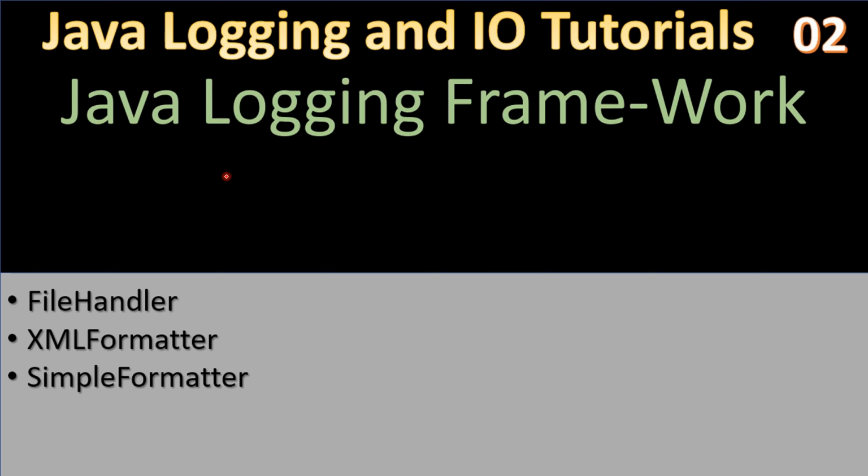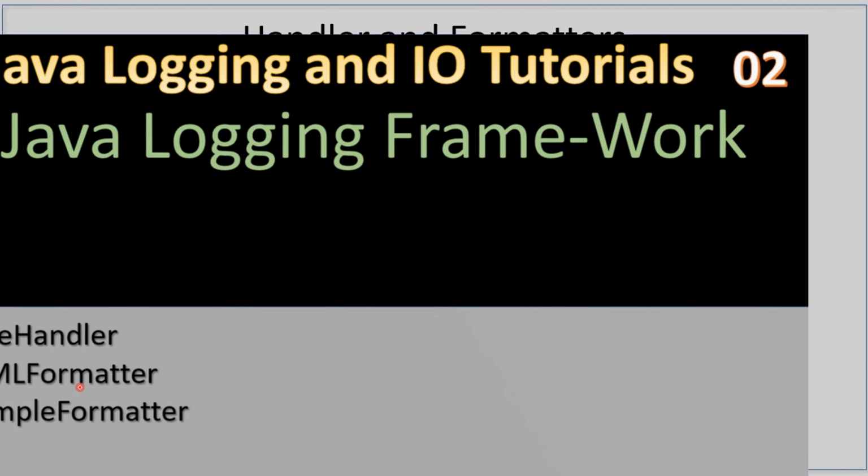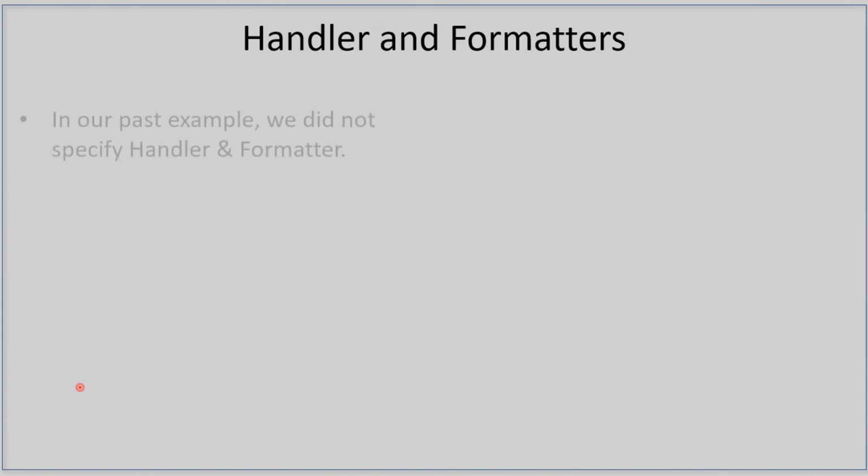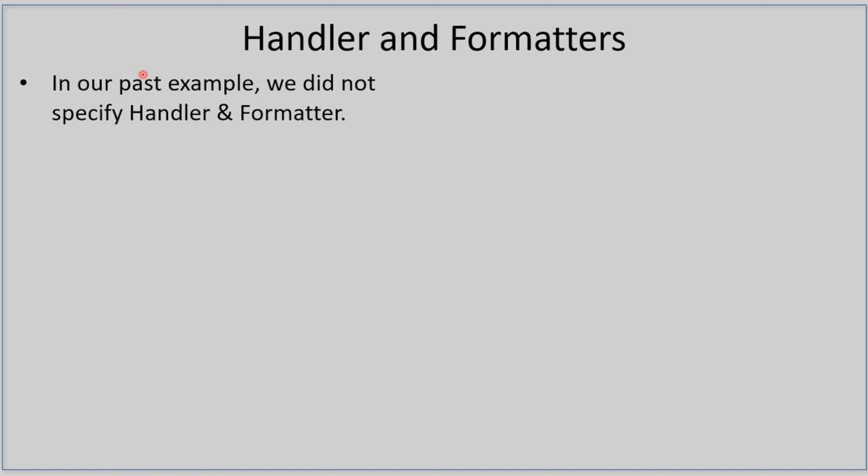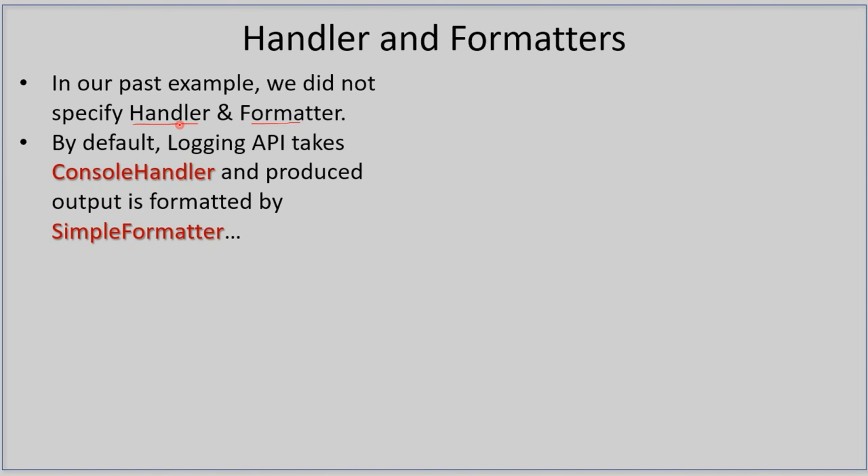In this video, we are going to look at the logging framework by discussing FileHandler, XML formatter and SimpleFormatter. In our past example, we did not talk much about handlers as well as formatters. By default, the logging API takes a console handler and the produced output will be formatted by SimpleFormatter.